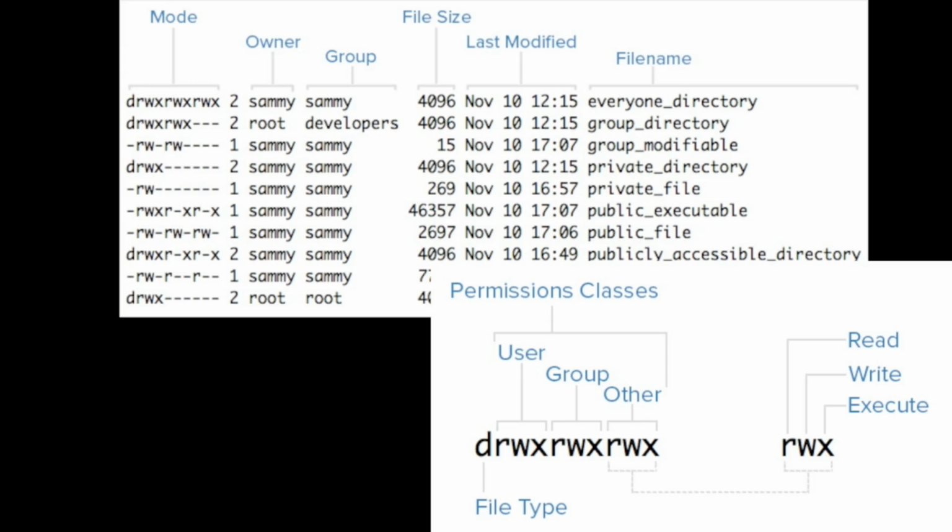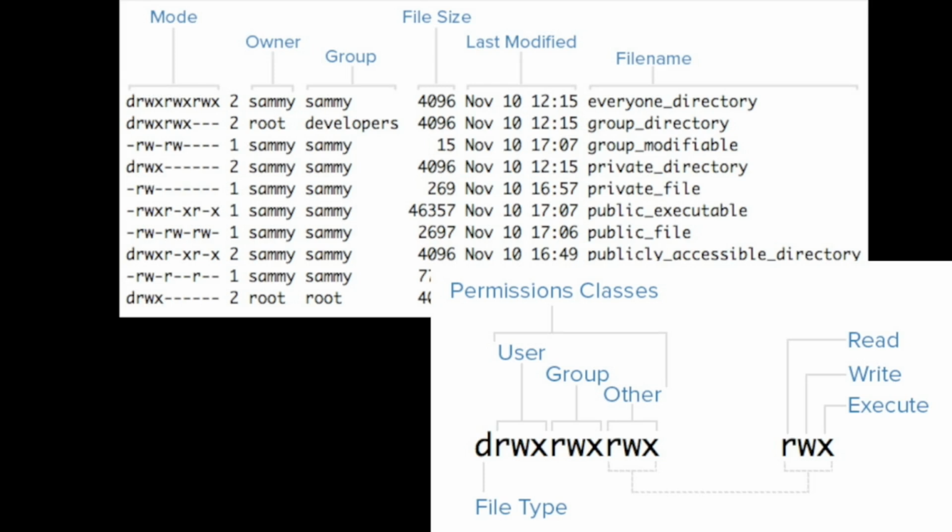The read permission gives the user the ability to view the contents of that file or directory.